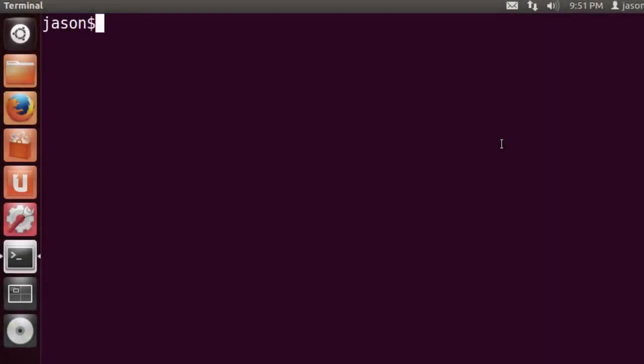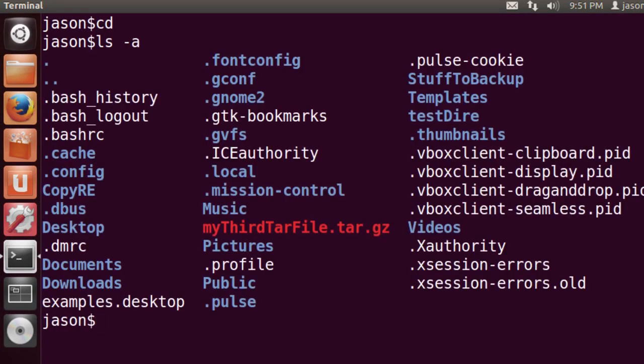Let's start by taking a look at our bashrc file. I'm going to make sure I'm in my home directory, and I'm going to do an ls -a of my home directory. And you're going to notice a couple of files in here. Specifically, you're going to notice my .bashrc file. In the lecture, I mentioned that there was a file called bash_profile, but you're going to notice that in this case, there's just a .profile file. So sometimes the names of the files can be a little different depending on the shell you're using and depending on the system you're on.